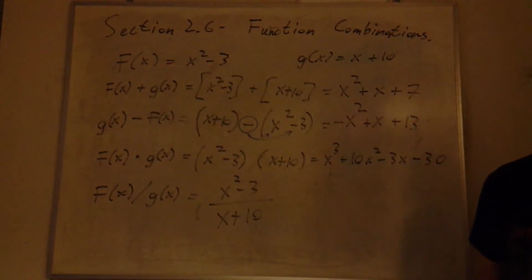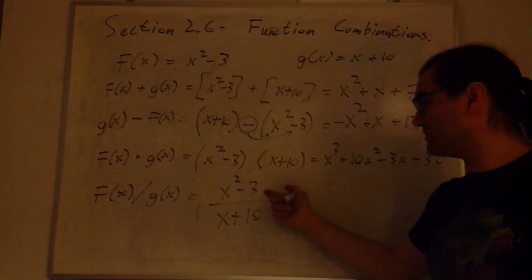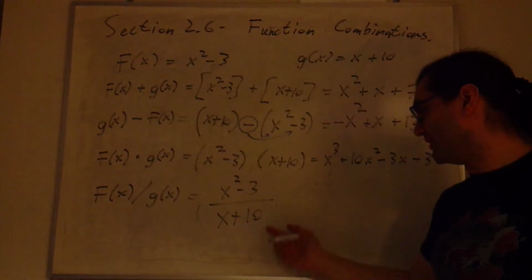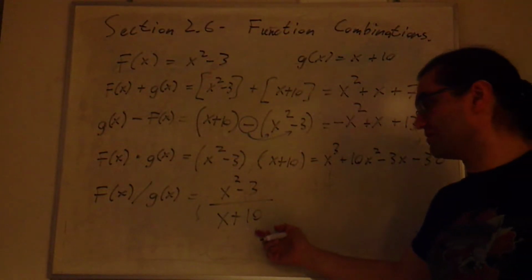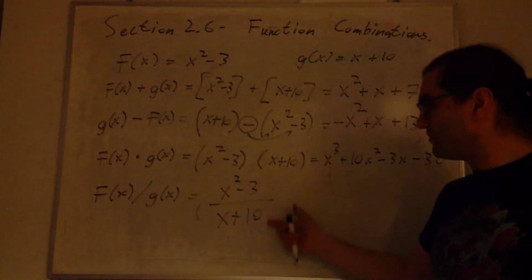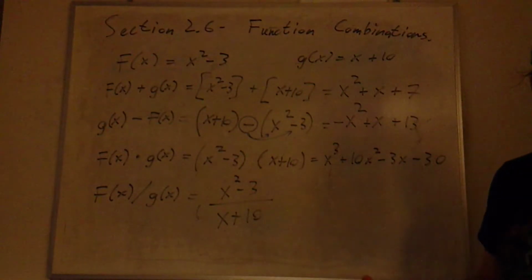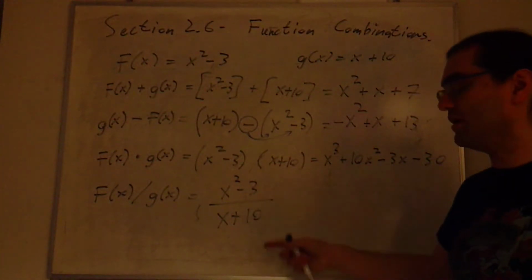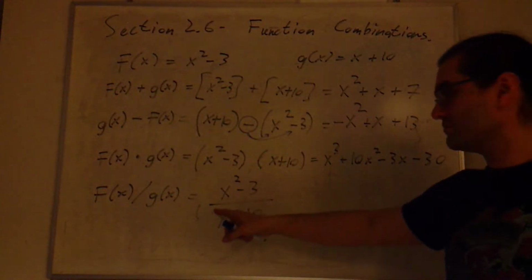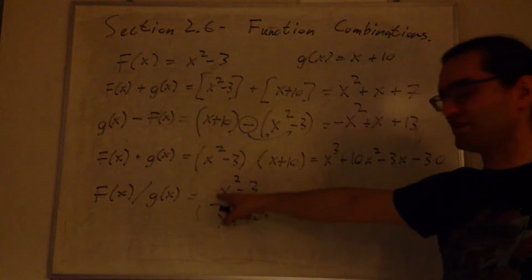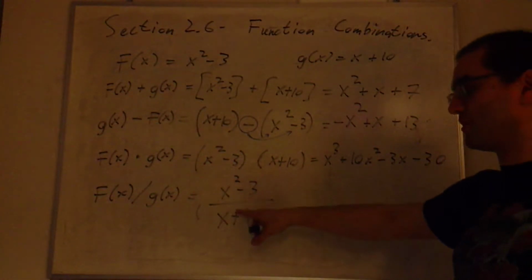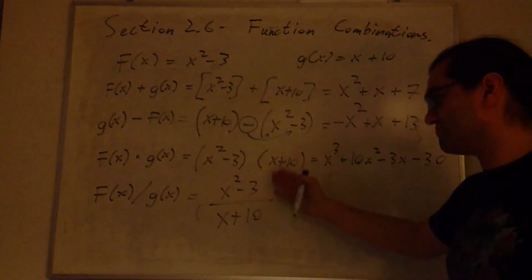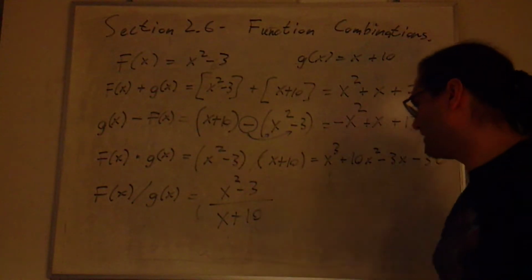And in this case, there's no simplification we can do. The top does not factor nicely, and those factors definitely aren't going to cancel with x plus 10. If one of these things did factor, or if both of them factored, sometimes you can cancel factors from the top and the bottom. You can never ever cancel terms. Like you can't try to cancel this x with one of these x's. That doesn't work. You can only cancel entire factors. And these guys don't have any factors in common, so that's all set.